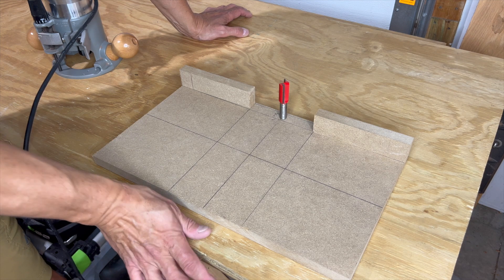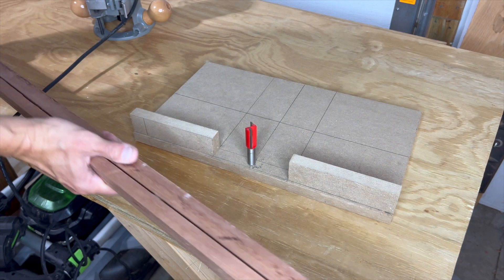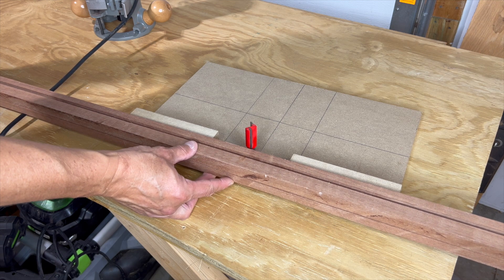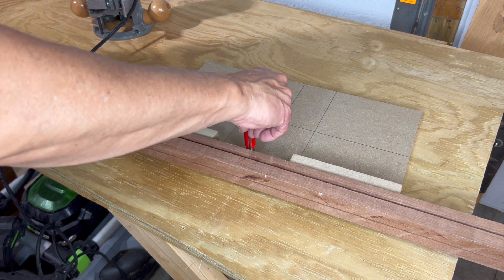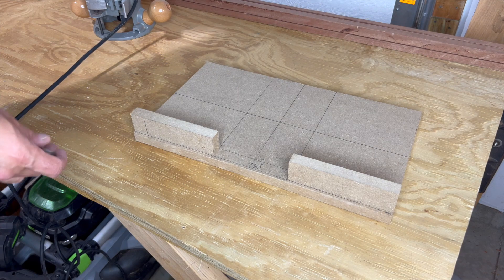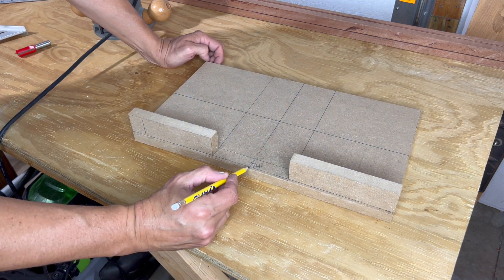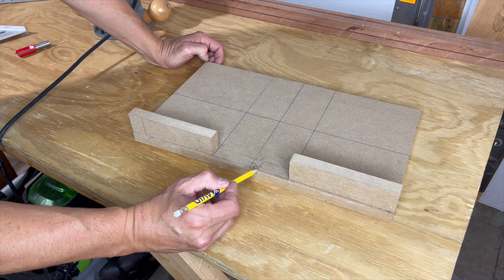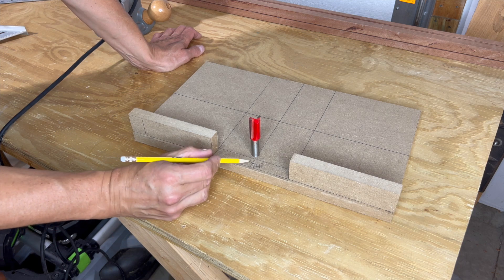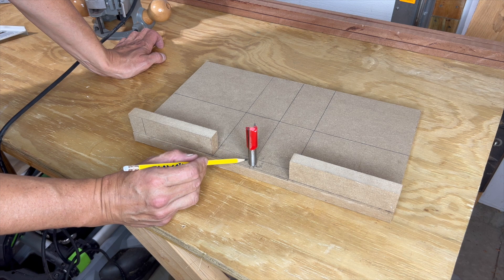The router bit will cut the limber holes in each of the frames right alongside the keel and each of the stringers. If we pretend this is like a stringer or a keel, what I want to do is have this jig butt right up to it and have this router bit just cut the frame flush to it. So this jig stops the router from cutting into the keel and the stringers but cuts through the frames. This line represents where the keel and stringer will butt up. My bit is three-quarter inch in diameter, so to center it I've marked three-eighths of an inch in.